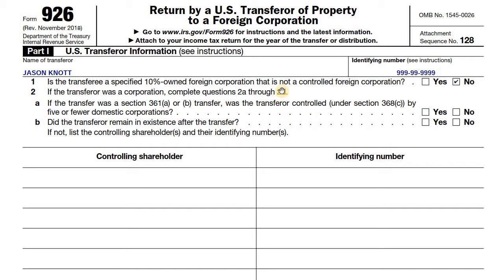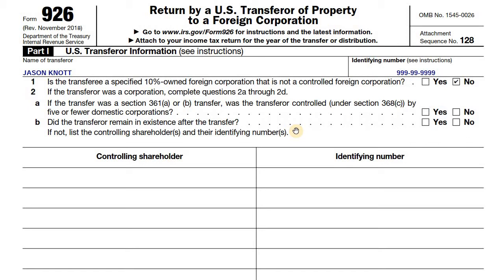The partnership basically footnotes a lot of this information, and so it's included in a footnote to the K-1, and the amounts and the percentages are in effect allocated across all of the partners in that partnership. So you won't see a 926 form filed with a Form 1065 partnership return.